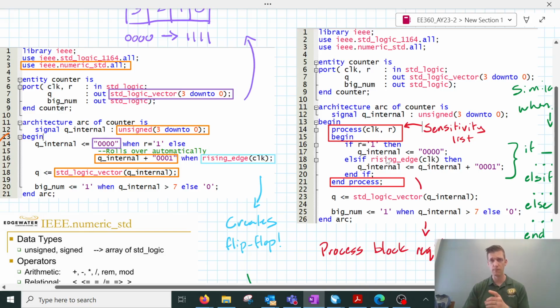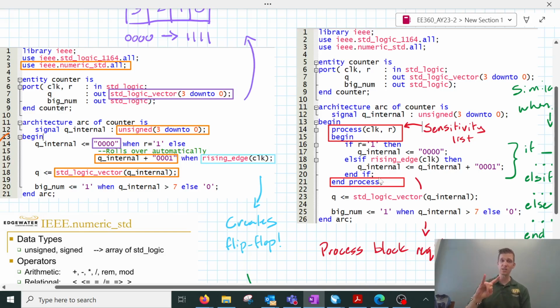And in fact, one thing that I maybe should mention is that if statements can be nested the same way they can be in other programming languages. So the if statement has much greater flexibility in letting us create complex designs. And in order for that to work, at least in VHDL, it has to be inside a process block.